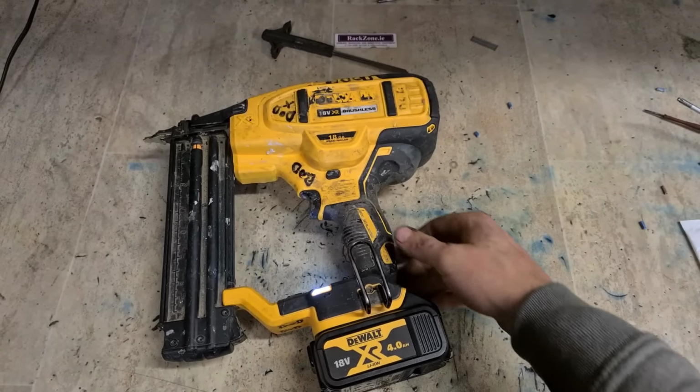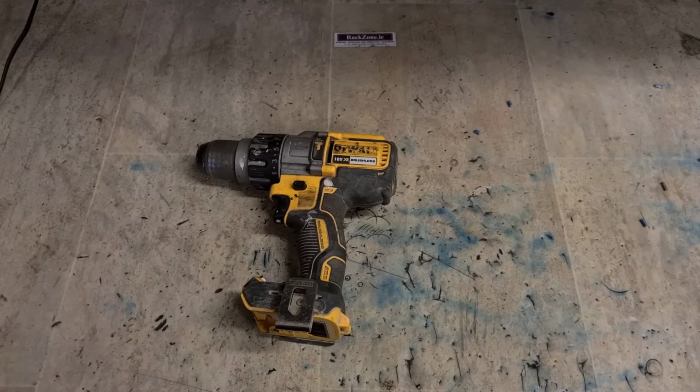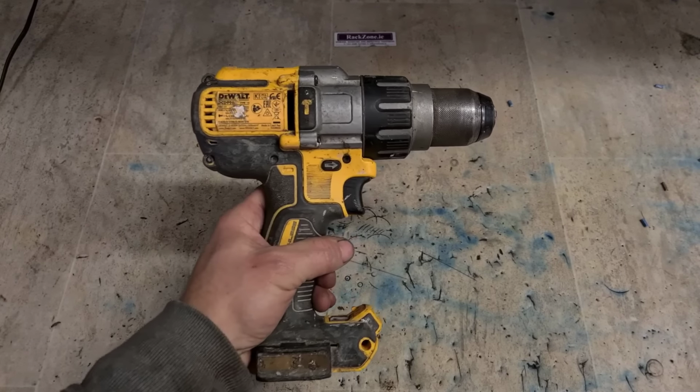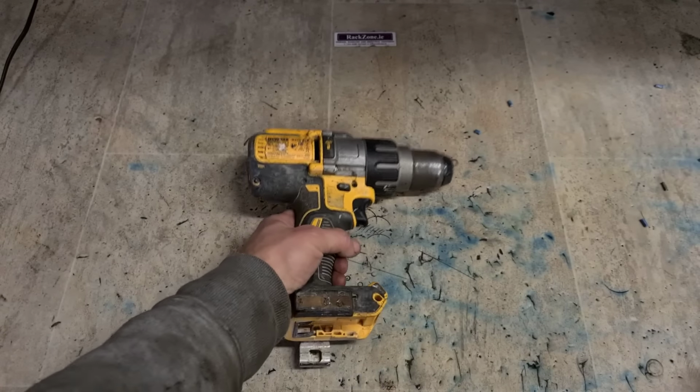That's her. Ready to go. Now, next up, another Dewalt. Dewalt drill this time. A DCD 996.